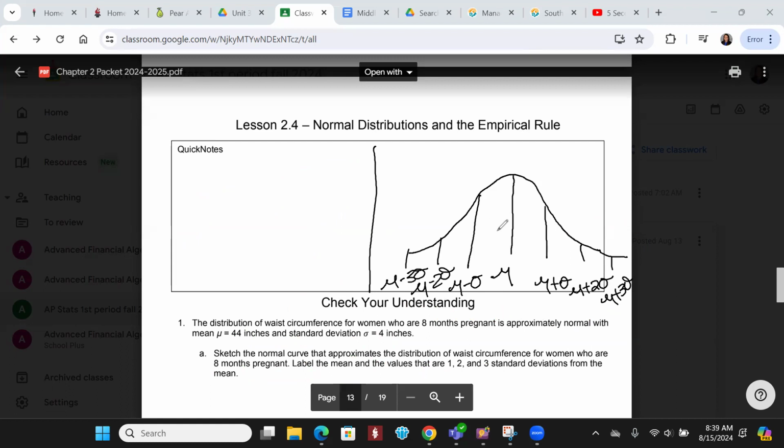Okay, so really quick. You've got 34% and 34% of the data here and here. Inside of this, that's 68%. Everybody good? This is the percent of data that's within that standard deviation. These numbers you probably just want to memorize. It would make your life easy. These other ones are going to be 13.5 and 13.5. So if we say within 2 standard deviations, that's from here all the way to here, that's 95% of the data.